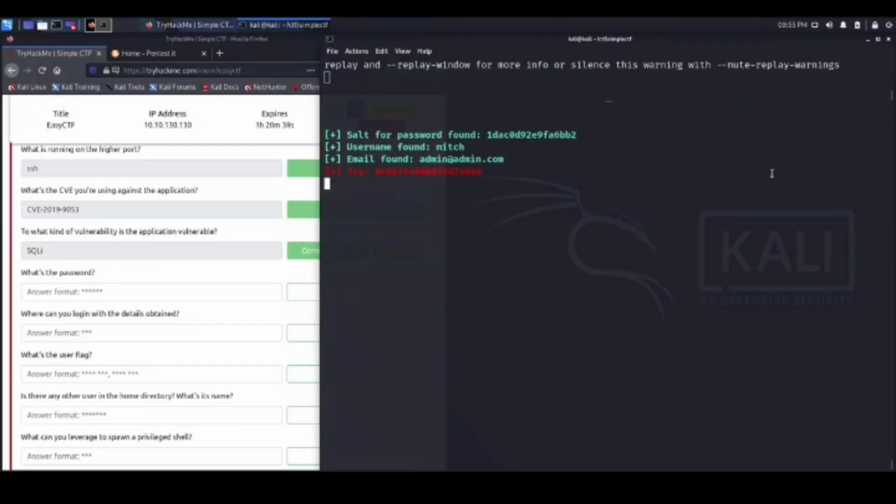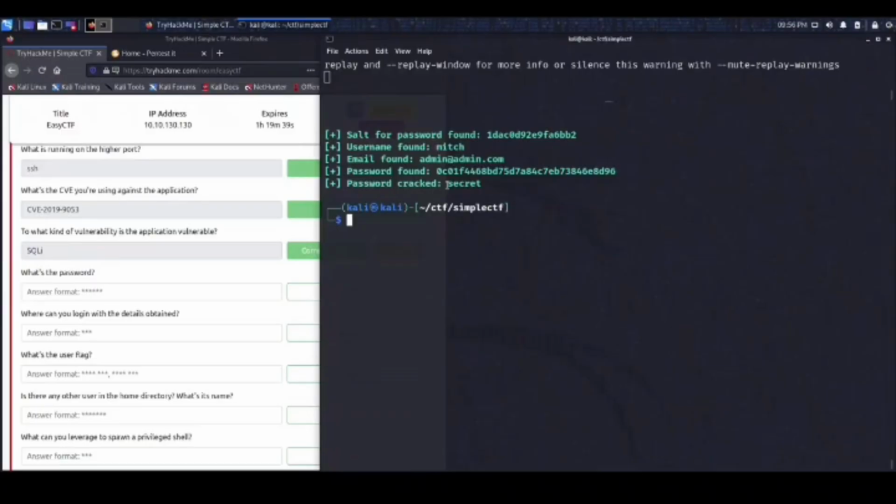So it seems like the attack is almost done, and I think it's grabbing the MD5 hash of the password of Mitch, the user. So I don't think more is left, maybe just a couple of characters. And then it will try to crack the hash with the word list that we provided, which was rockyou.txt. So let's just wait a couple more moments. It should end right about now. And the next thing it will do is try to crack the password for us. And it has already cracked the password. The password is secret. So now we have the username Mitch and we have the password secret.